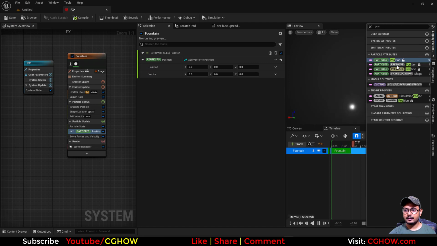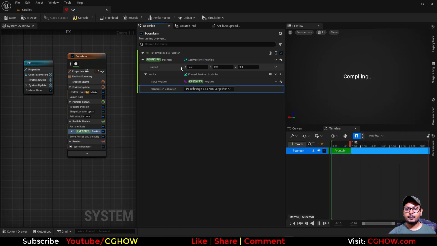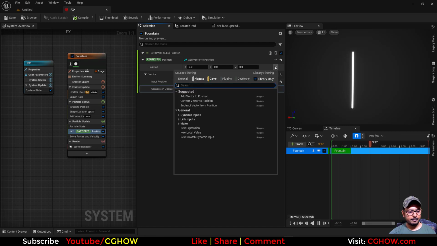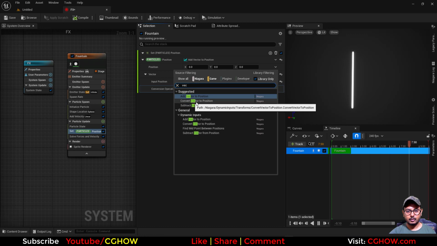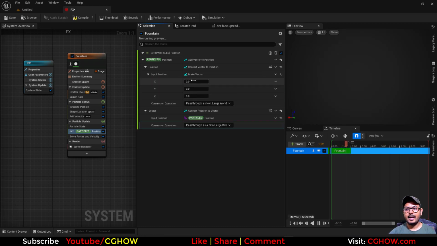I'll drag this position again and I want to add some value on my X. You cannot break it, so you will need to convert it to position, then you can break it. If I add 10, it will shift to 10 on X. If I make it minus 10, it will shift to the minus.